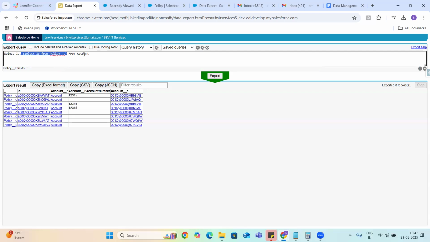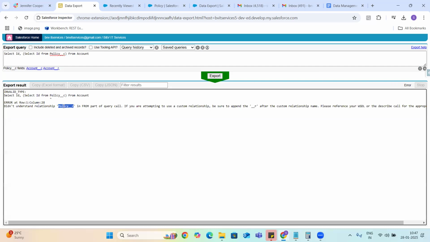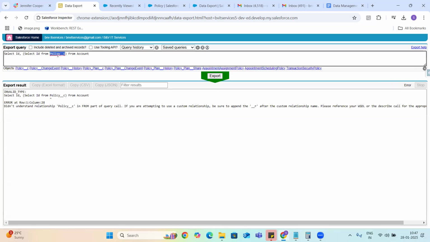Because a parent can contain multiple child records, we have to write inner queries. This is a query inside a query. Whenever you click on export, it displays an error, because it doesn't understand the relationship. When you give policy underscore underscore C, it didn't understand the relationship between the account and policy.